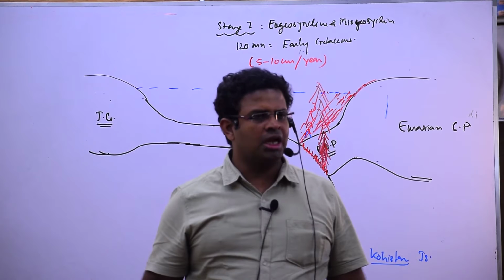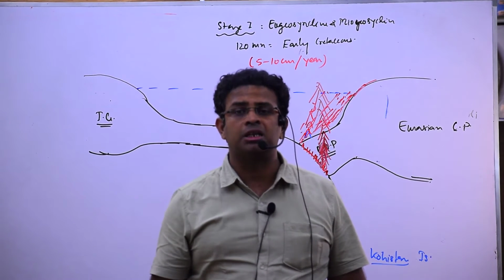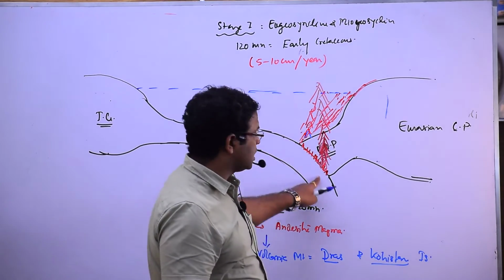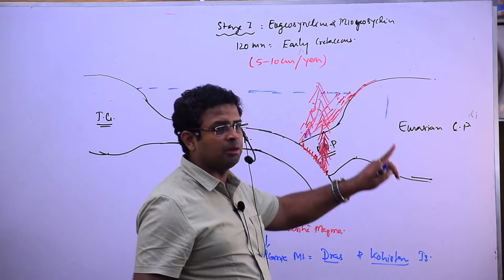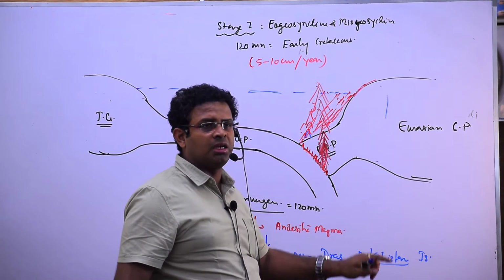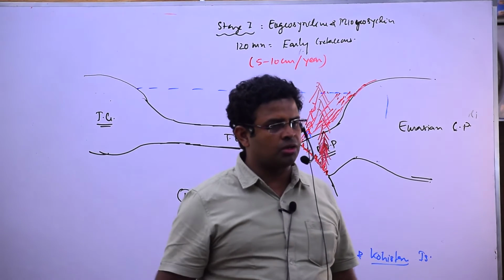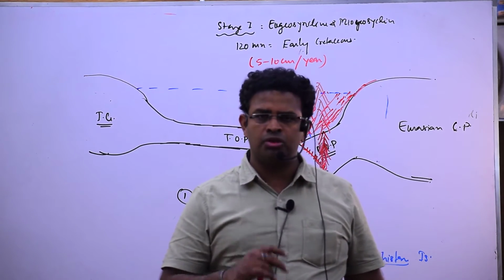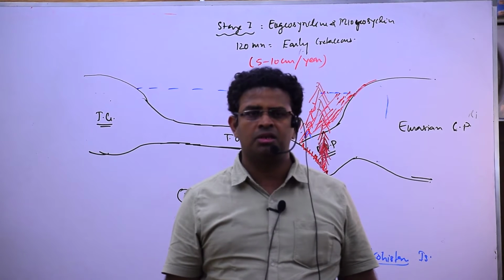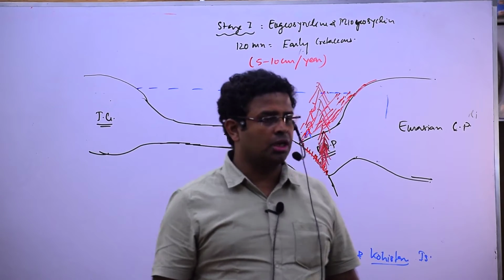Or the geosyncline which is volcanic and earthquake effective, volcanically active. So jab tak ocean plate jata rahega, until unless ocean plate is going on, volcanic eruption will take place. So this geosyncline is known as, yes, if I am talking about Japan, if I am talking about that Kuril Island, when I taught you geosyncline, that time I said that it is an Eo-geosyncline. What I said that? Eo-geosyncline. So what is the meaning?